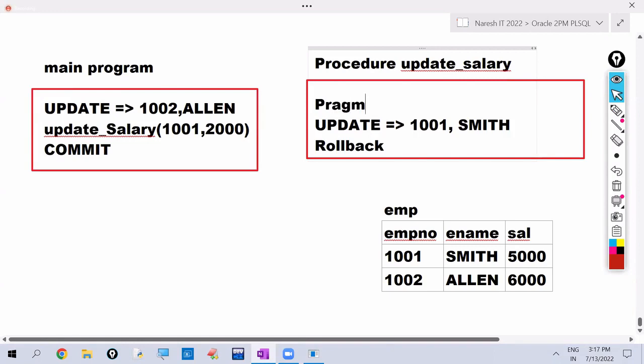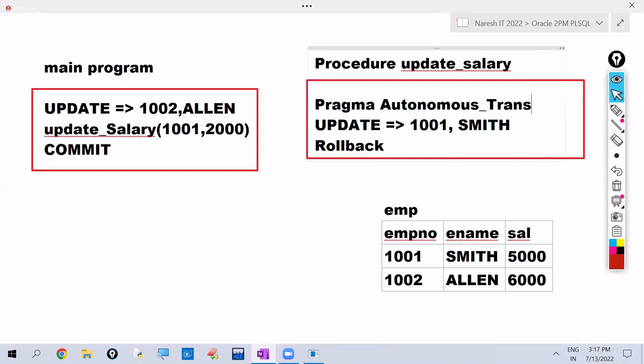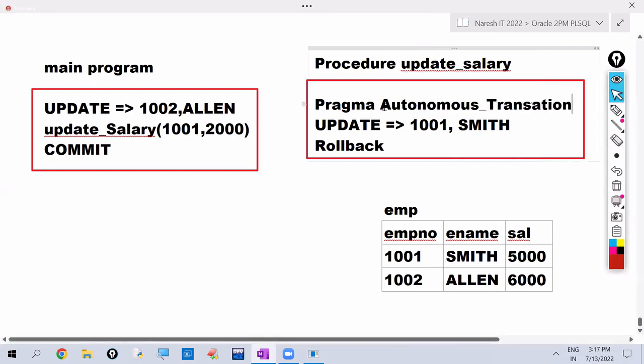Pragma. With Pragma, first this line will be executed. The instruction it is giving is the autonomous transaction instruction. With this, Oracle understands that a separate transaction has to be created for the procedure. Now what is happening? Observe.